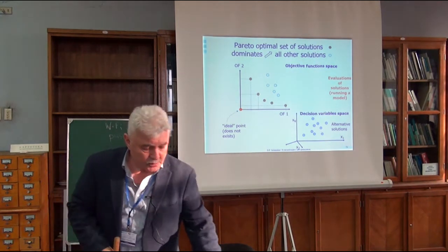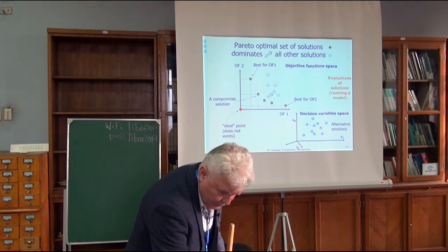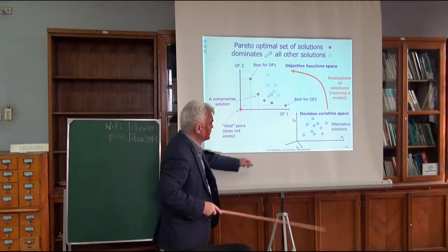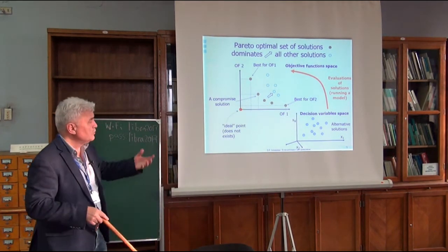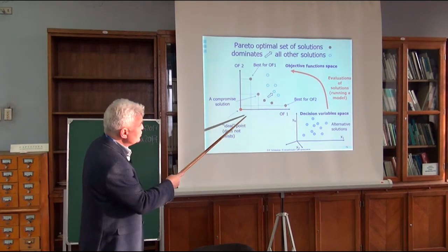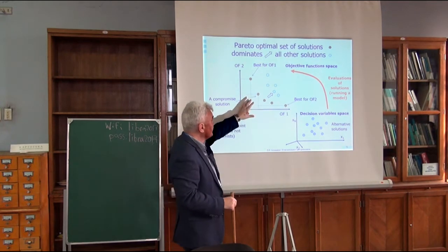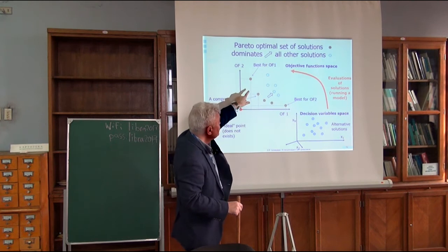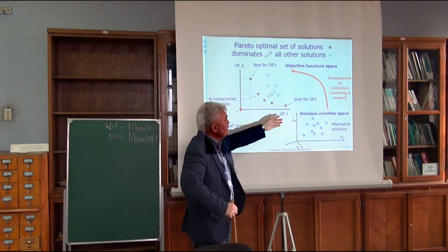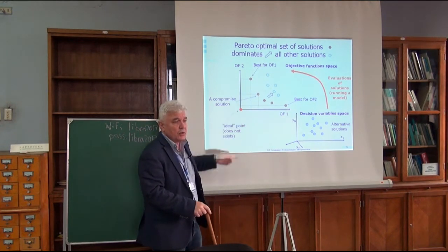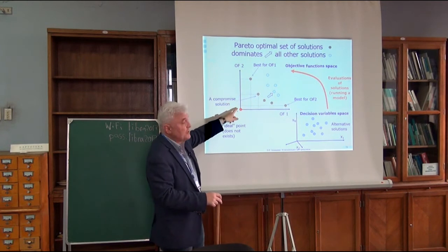Now, each schedule is evaluated. My animation works. There must be a big arrow coming out. Yes, that's it. So for each schedule, or for each decision variables vector, we run a model to evaluate quality of this particular schedule. Model calculates this function f, but there are several. In this case, two, objective function 1, objective function 2. So if we calculate two function values for each of these schedules, you would have the same number of points over here, and each of them would have two values here, OF1, OF2, which would mean, for example, in reservoir release, this could be quality in terms of navigability, and this is quality in terms of power generation. In case of urban pipe networks, this could mean costs, which we want to minimize, and this could mean flood damage, which we also could want to minimize.